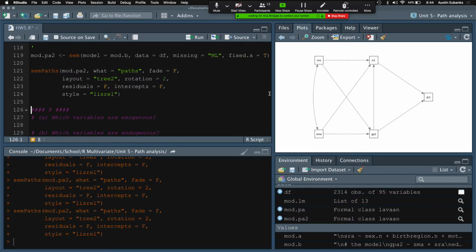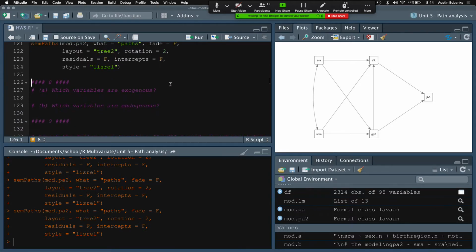Now, endogenous variables can, in fact, also predict other variables in the model. So I like to call them swinger variables. But strictly speaking, they are still endogenous, because how they came to have their value, how they came to have their score, is thought to be a function of values from other variables in the model. So from this perspective, we have 2 exogenous variables and 3 endogenous measured variables, and then of course we have our latent error terms.